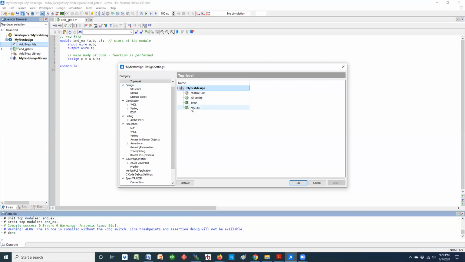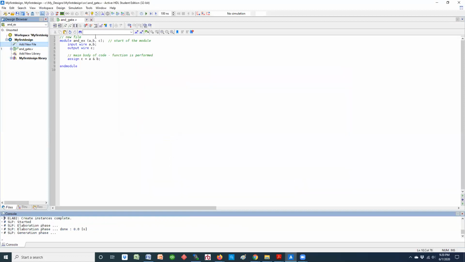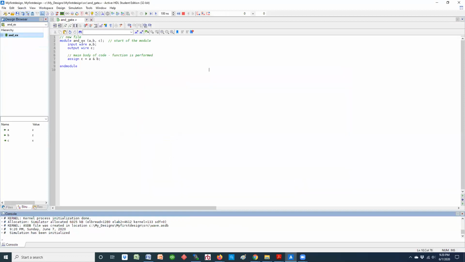In my case, I'm trying to simulate this function. So I just say okay. And down here it's telling me, hey, your simulation has been implied, automatically figured out what my inputs and outputs are and puts them right here. If it's not showing, you might be in a different view for whatever reason, click on this structure and it shows you what the structure looks like. So that's pretty much it.